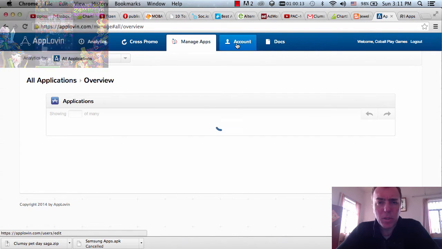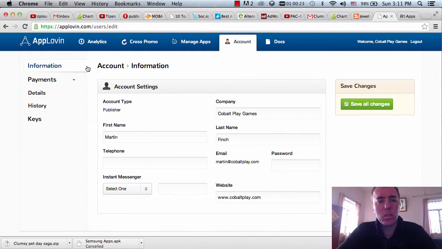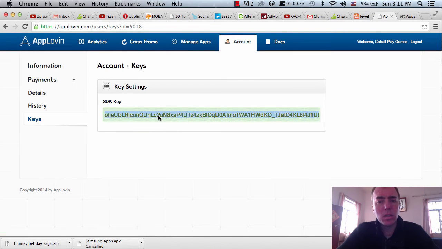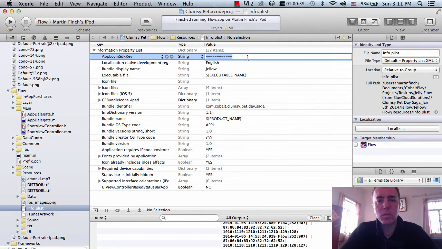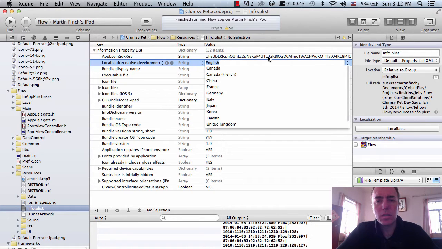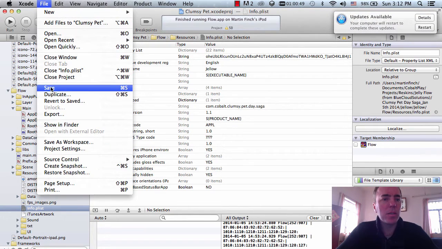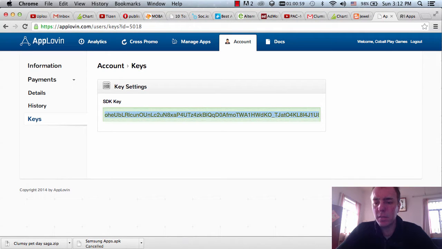So the problem is, where do I get my key? Okay. Keys. There we go. Looks like it could be that one. Copy. Alrighty. And then I'm presuming that I can just delete, enter, skadoosh, I guess. We'll see if that works or not. It'll tell us on the website if it's then registered. You know, it'll appear on applovin.com. And I think that's it for the ad networks. I think we're done there.